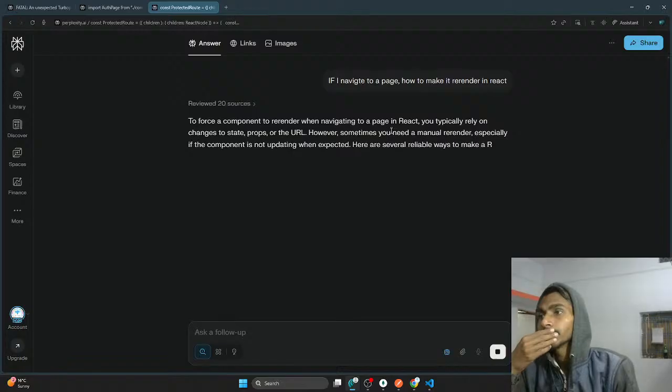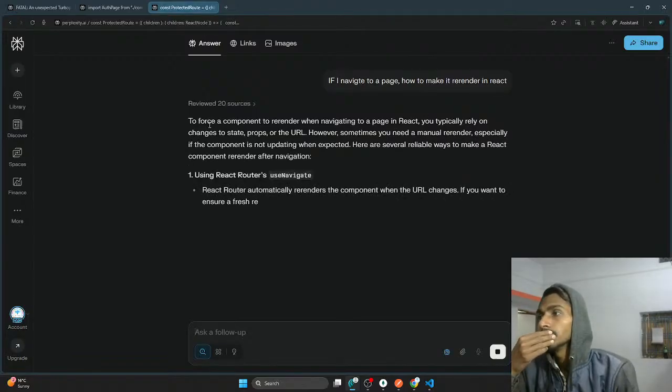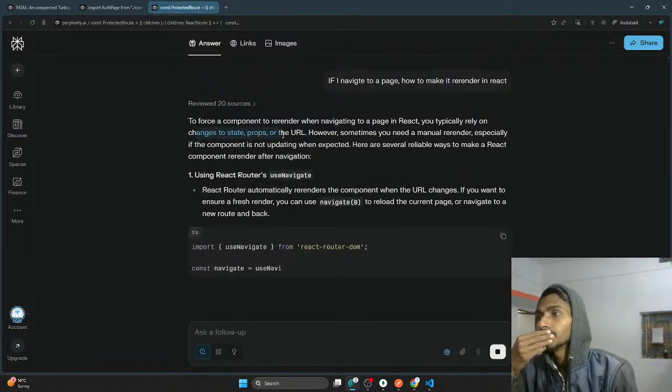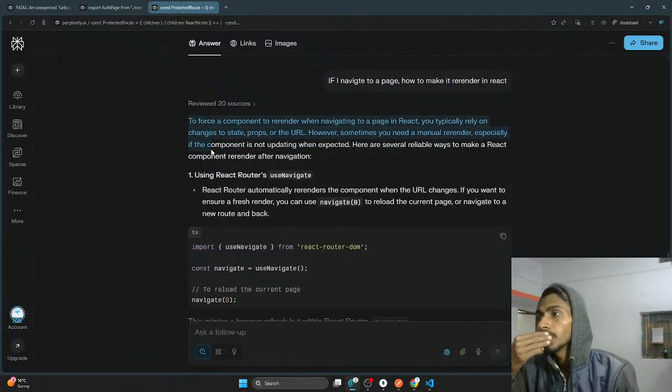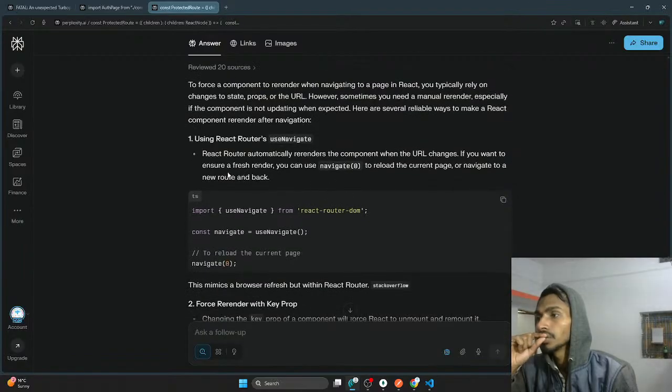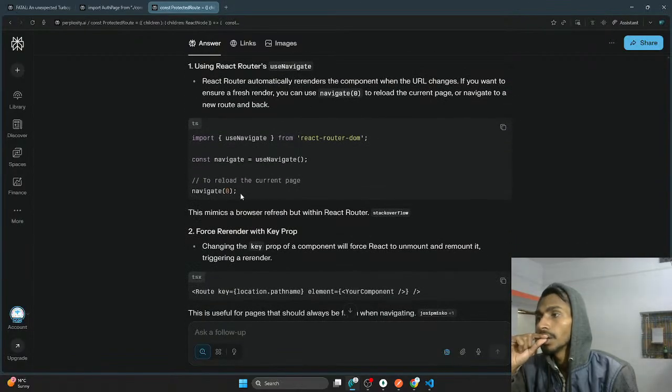To force a component render when navigating to a page in React, you typically rely on changes to state, props, or URL. However, sometimes you need to do it manually, especially if the component is not updating when expected. Okay. Reliable ways include using the React Router's navigate. That's what I'm using. To reload the current page and mimic the browser refresh.